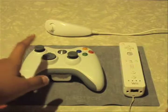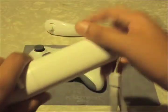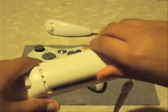Of course, they both have D-pads, and they both do take batteries. I actually forgot to show you how the batteries go in on the Wii. Here's how the batteries will go in. There you go. That's how the batteries go in.